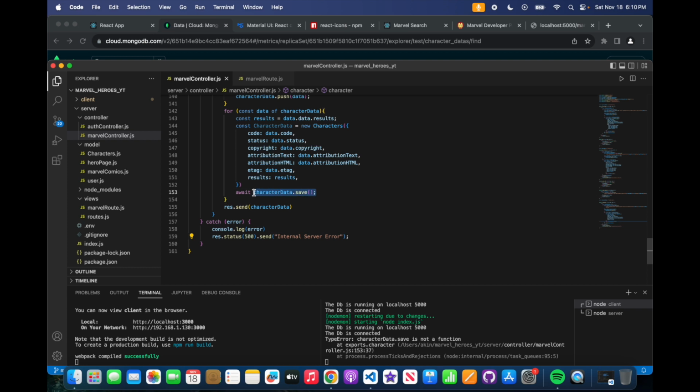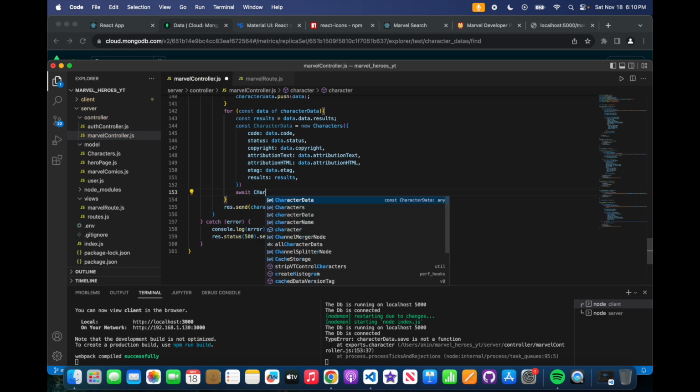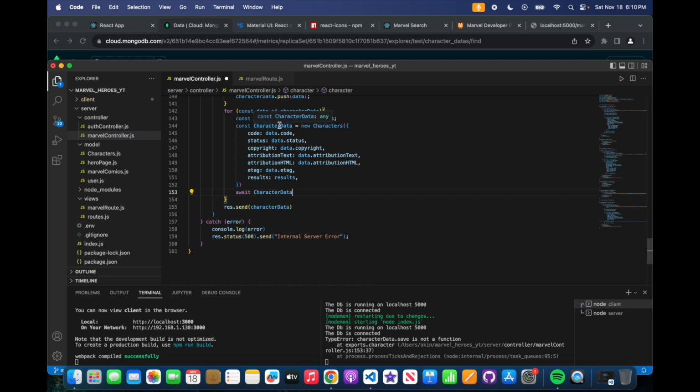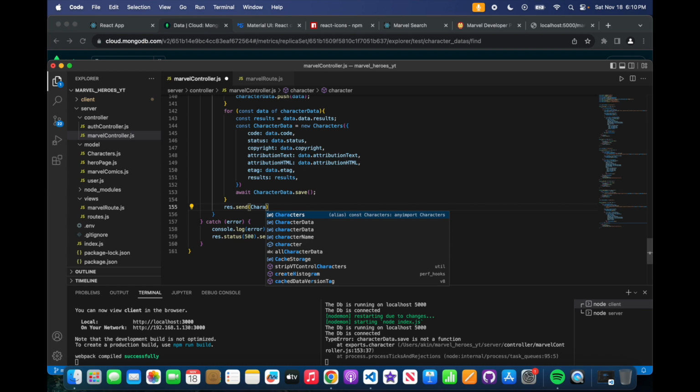That is true, because it should be character data. So this character data dot save. So when we send it, it should be sending character. Yeah, I did not name this properly.